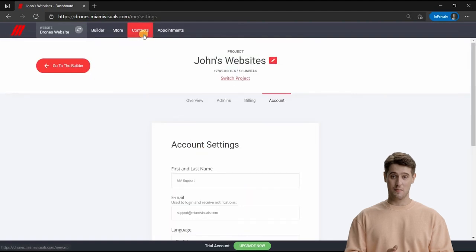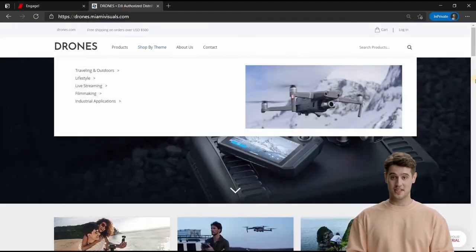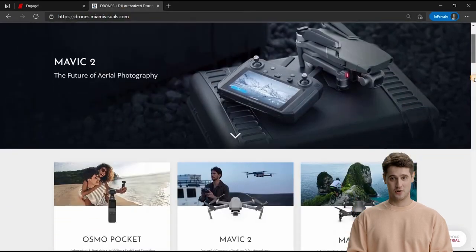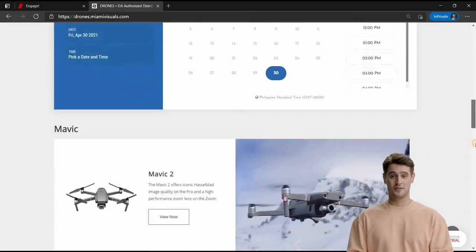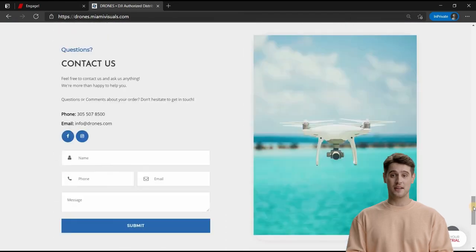Next, the CRM is located in the Contacts tab. Let's talk about CRM functionality, where you see and manage the interaction and relationship with your customers. Anybody that fills out your forms will land in the CRM. For example, this contact form asks for your leads' information, such as name, phone number, email, and their message. All of the information in here will land in the CRM.